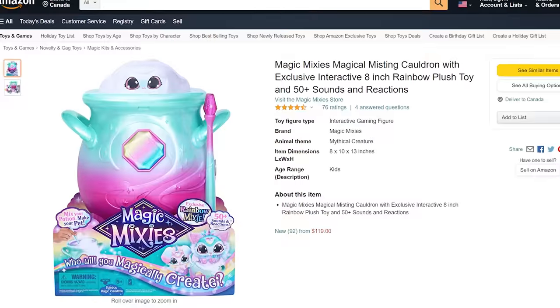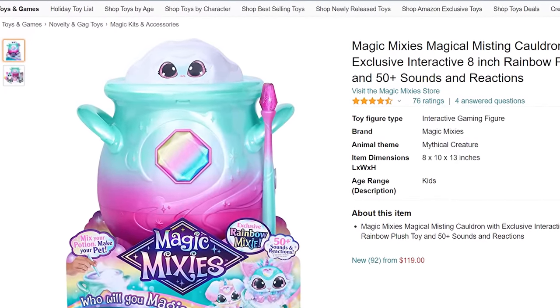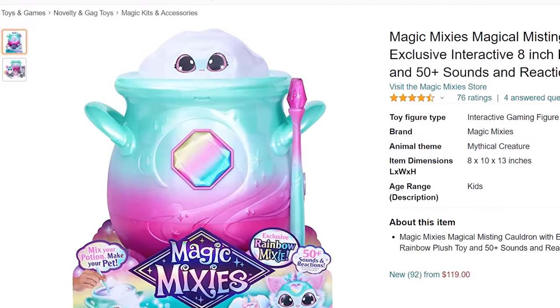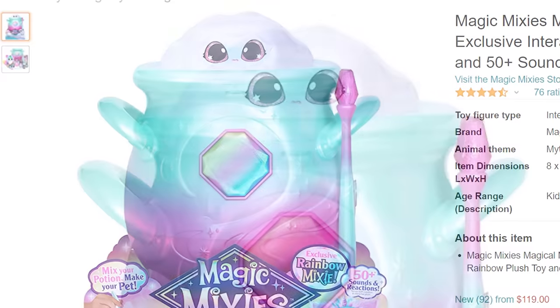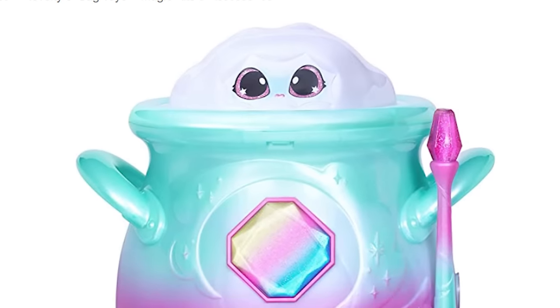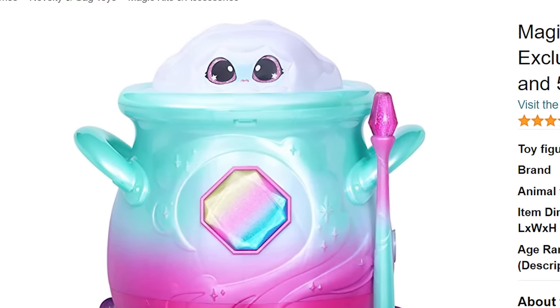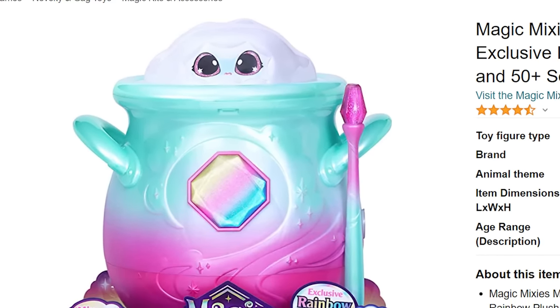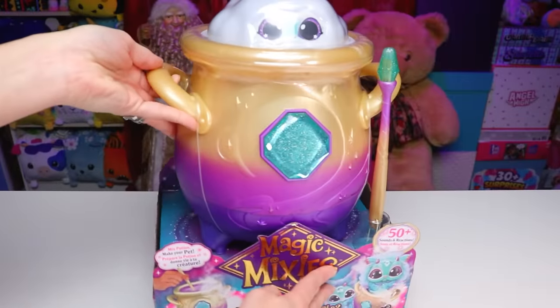As I discovered last night, there's now a third option — or I guess technically there always was, but only if you live in the States. That would be a Walmart or Amazon exclusive, which is a teal or light blue and pink cauldron with a nice rainbow gem in the center. And needless to say, the moment I saw it I wanted it. But of course I'm not going to be picky because I'm lucky enough to have this one here today.